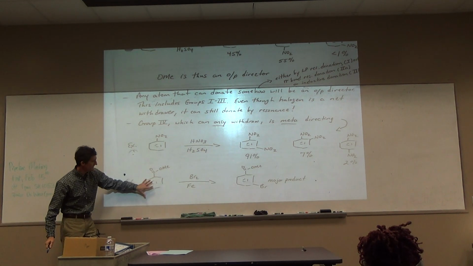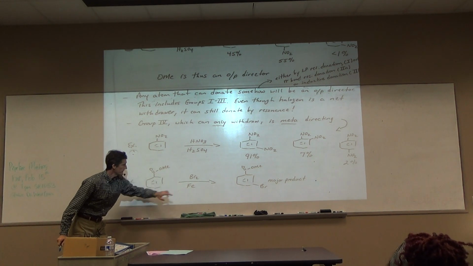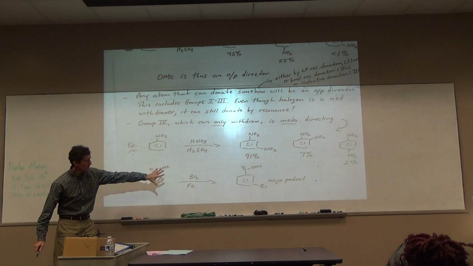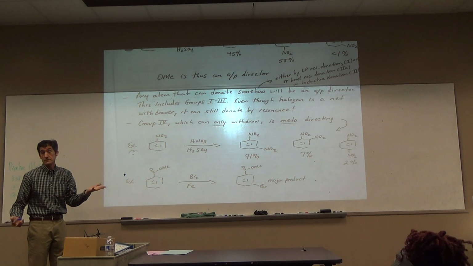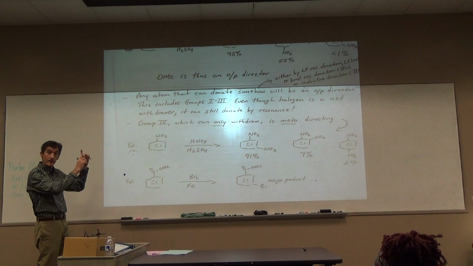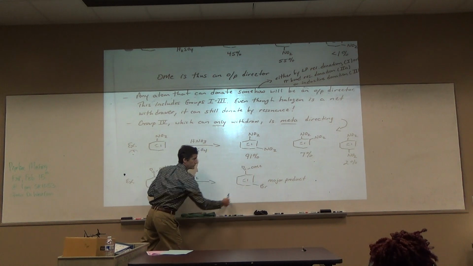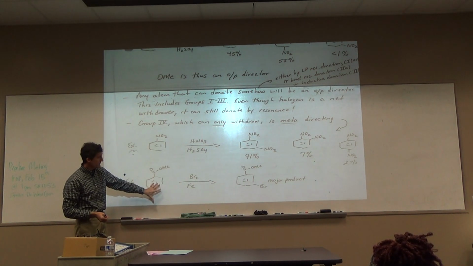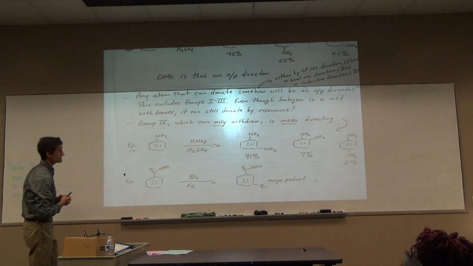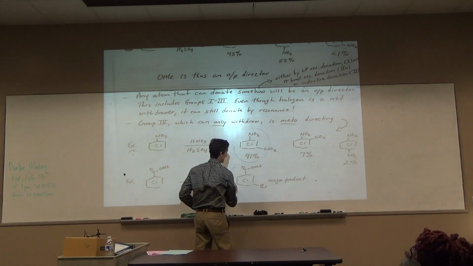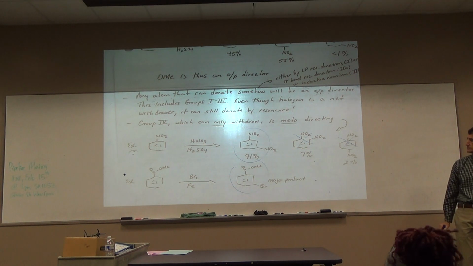For example, if you brominate this guy, with bromine and an iron catalyst, it's actually a pre-catalyst, right? We expect the bromine to go meta. We expect, in this case, only one product, where the ortho-para is a mixture. So it's actually a cleaner reaction. It's going to be easier to get a single product out. And in terms of our prediction, we predict that as our major product. Where up here, we would predict that as a major product. And you would just not show these, because typically the question is going to ask you to supply the major product.